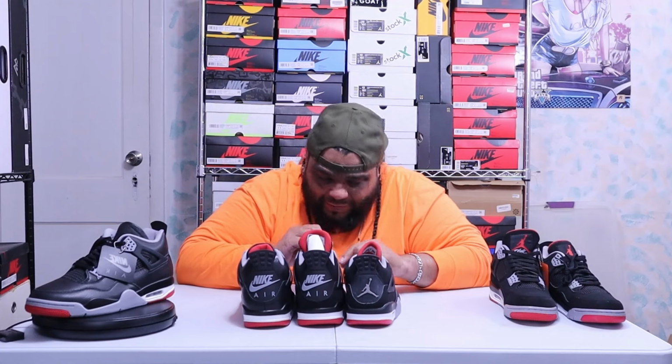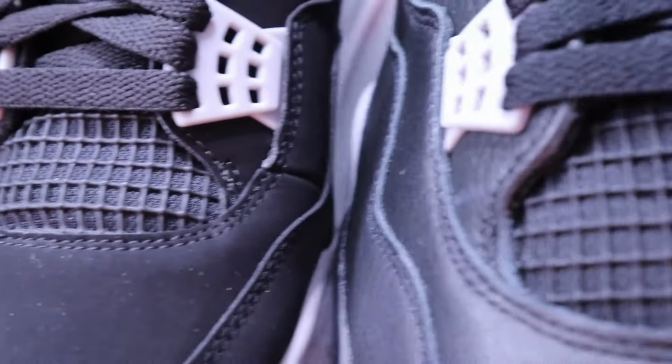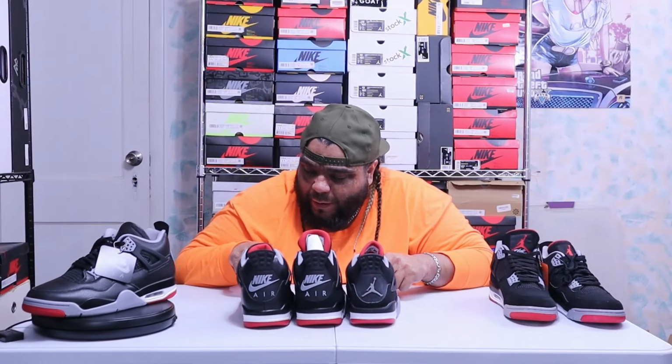Another thing I just noticed right now that's pretty funny. If you look at the net on the toe cap, on the toe box, and on the side, it's a lot smaller. So if you look at the netting, you have a grid pattern, and the corners of all four squares is flat. When you get to the 2019 pair and the 2024 pair, you're gonna see that the four corners has a little bubble on it. Now I'm gonna do some research and try to see if I can see a 1988 pair to see if they have the bubbles on the square, and if I could find it, I'll put it up there for you guys.